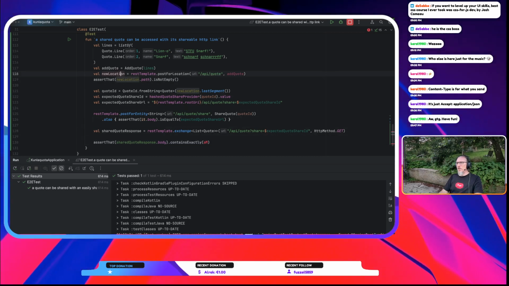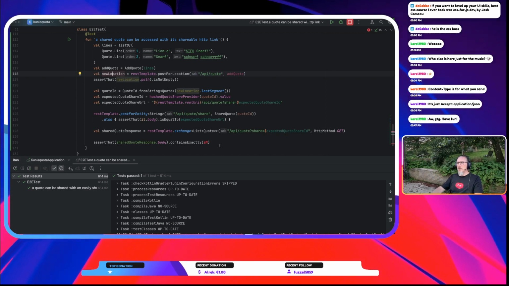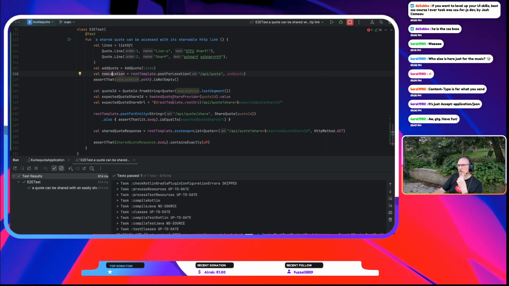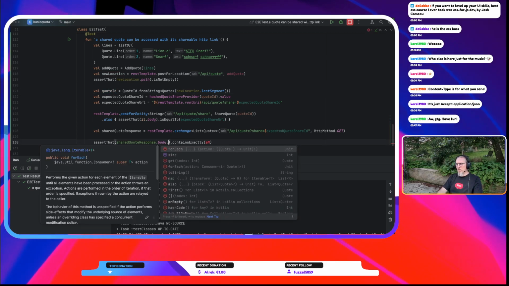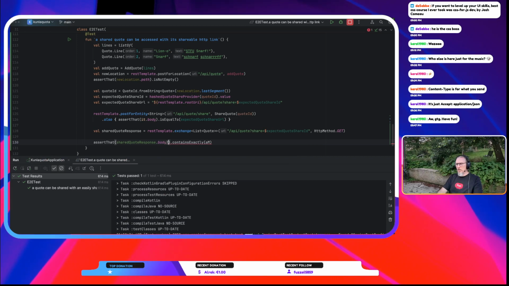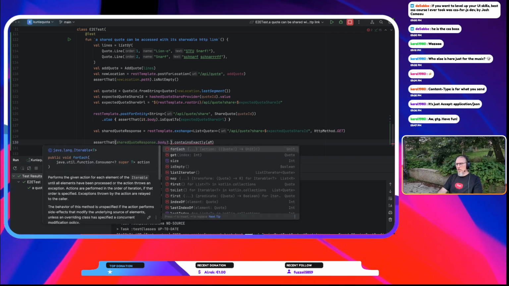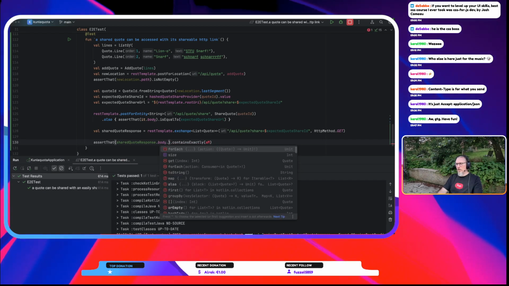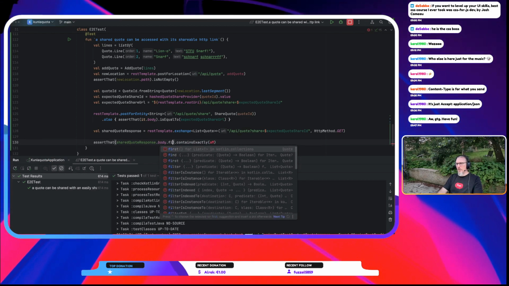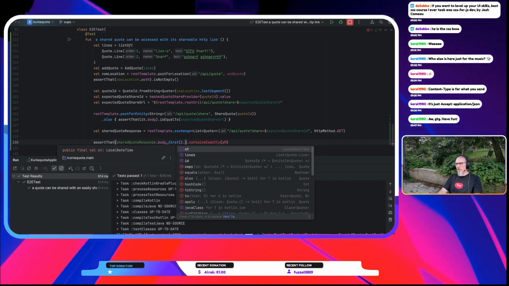New location. Here's a quote ID, so maybe we can do that. ID? Isn't there an ID in here? I will just do first or something. ID, yeah.